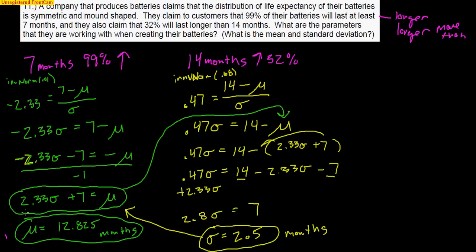A lot of kids get scared of these problems. To be honest, I will point out where the biggest issues come from. Most kids mess up right here because they forget to distribute the negative sign. They don't remember that when you replace mu, you have to put it in parentheses. So that negative sign needs to be distributed. And the other place a lot of kids mess up is right here. They read 99% and they think that that's the below. So they use an invert norm of 99%. But you have to understand that it says 99% of batteries last at least 7 months. That means more than 7 months. That means 1% is less than 7 months. And the way invert norm works is they want you to type in that bottom 1% to get the correct Z score of negative 2.33. So hopefully that problem makes sense to you guys.